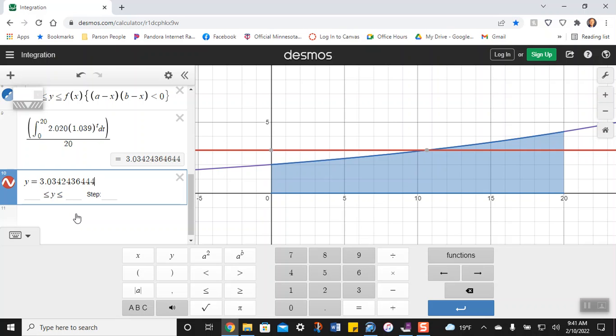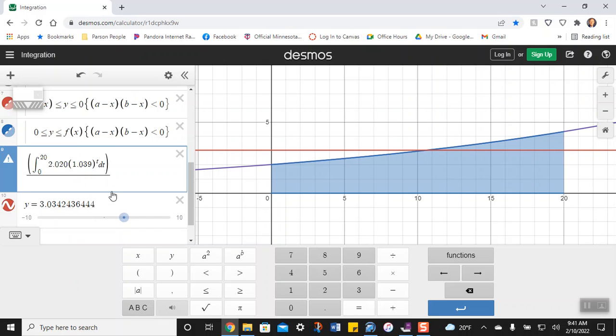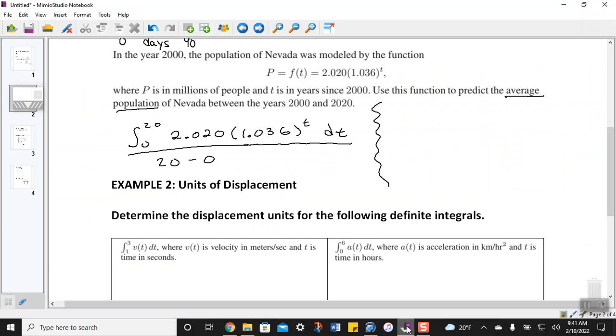So here's what I'm going to jot down back in this. Can you guys remember the numbers for me? What did we get for this first one? When I didn't have 20 there, what was it, like 60 million? Yeah. Let me get rid of that 20 again, so we'll see what that looks like. Hey, Mr. Tongas. Okay, so let me get rid of that 20 again, and this goes back to our total integral of, what do we have, 60.68 million? So our total displacement here would have been 60.68 million. And then we divide it by that interval length to get an average population. So let's write this down. Okay, so this total, what did we say that was up there again? 60 point what? 60.68 or something like that. Million.